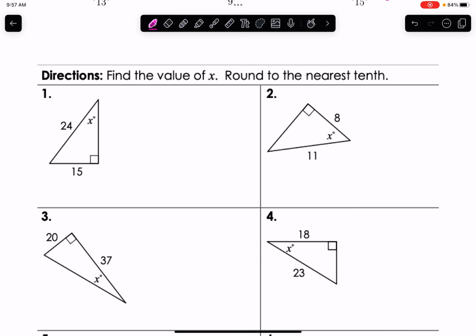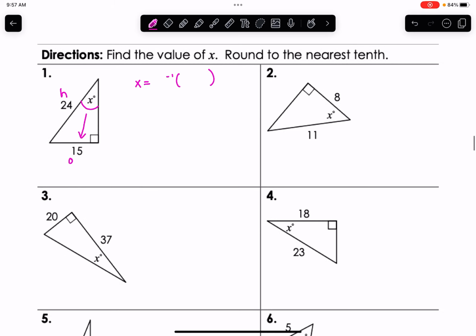Now, if you're given a diagram, you have the extra step of having to identify which inverse function you would have to do. So if I look here, here is my x. So I know that I'm going to have to do an inverse function using what I have labeled. So I have my opposite and my hypotenuse, so I'm going to do the inverse sine of the ratio that I have given, 15 over 24. So second sine 15 over 24, and if we're rounding to the nearest tenth, we should get 38.9 degrees. And we're going to continue like that.